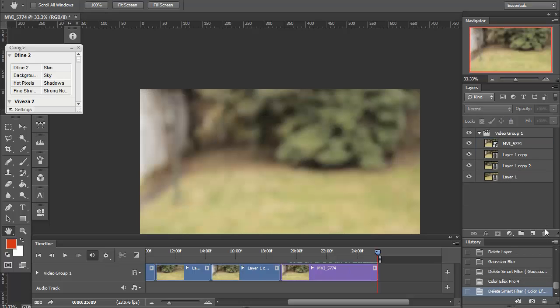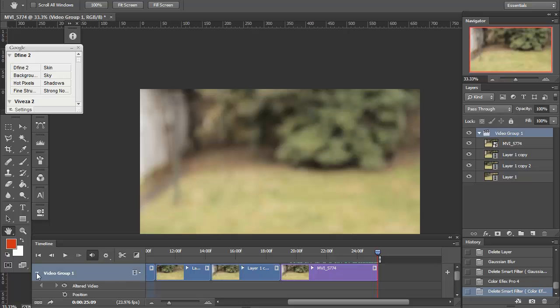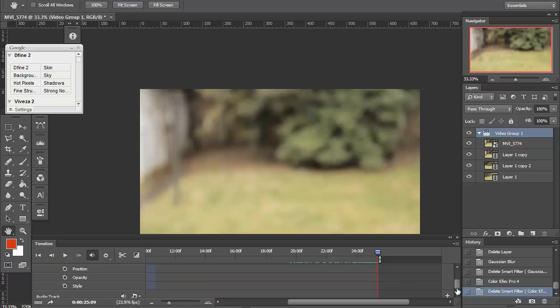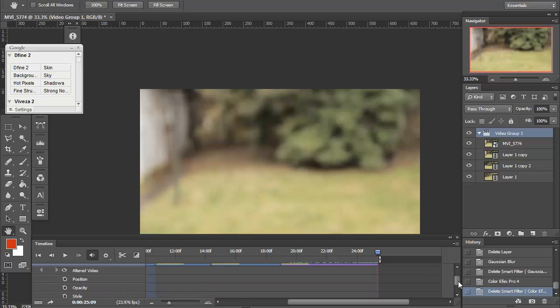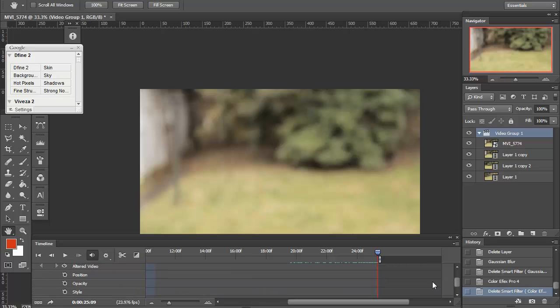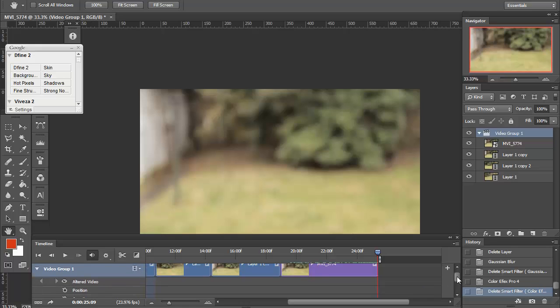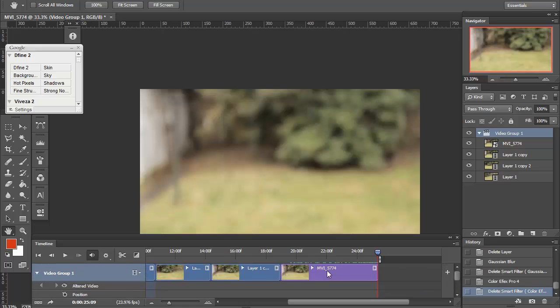Like After Effects, layer properties can be keyframed under here within the video group. Unlike After Effects, nothing else other than what you see here can be keyframed, nor can you do any scripting like wiggle or anything like that. If you want to keyframe a filter, you would have to produce a duplicate layer with the filter on, and then keyframe that layer's opacity in comparison to the original layer underneath.